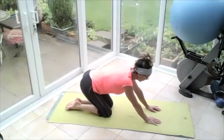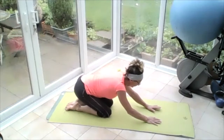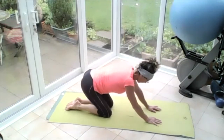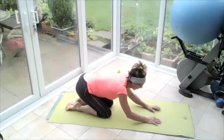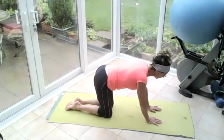Glide yourself backwards, opening up that hip. Pulling the knees apart on the mat, lift yourself up to come back onto all fours. Glide yourself backwards, keeping the back parallel to the floor. Pull those knees apart, lift yourself back up. Rolling those shoulders up to the ears, down and back.